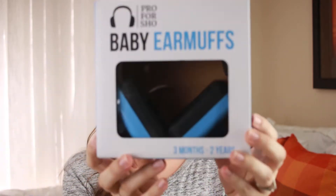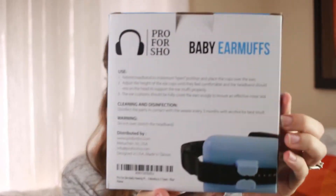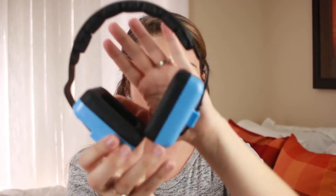I thought it was amazing when this company came to me and asked me to try these out — they sent me two of them. This is what the box looks like, front and back. I made my purchase through Amazon and they sent me these for free, so thank you very much. They come in pink for girls and blue for boys, or vice versa — whatever color you want — but those are the only two colors they have.